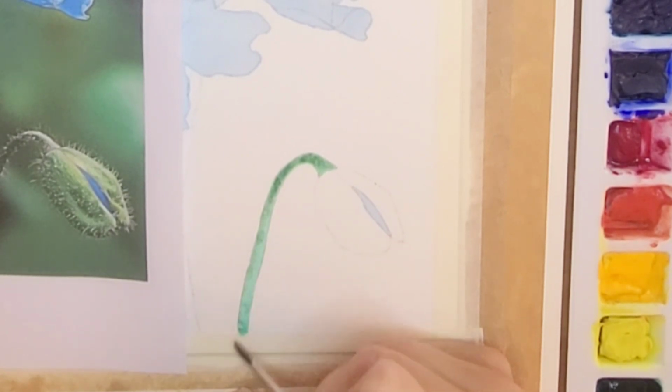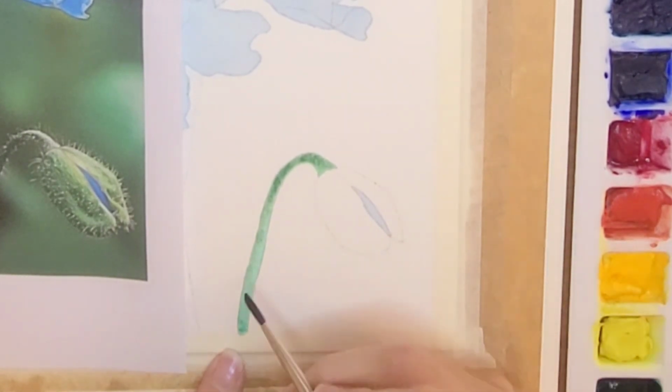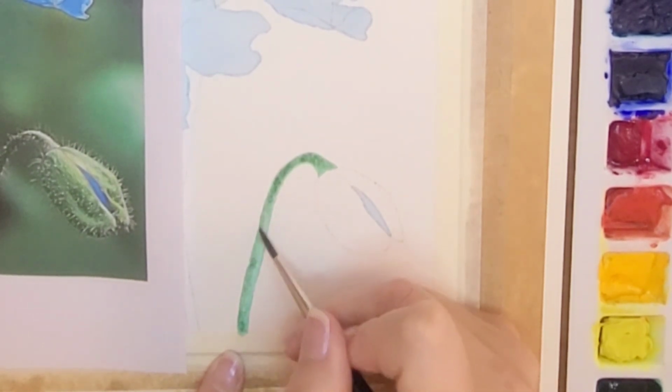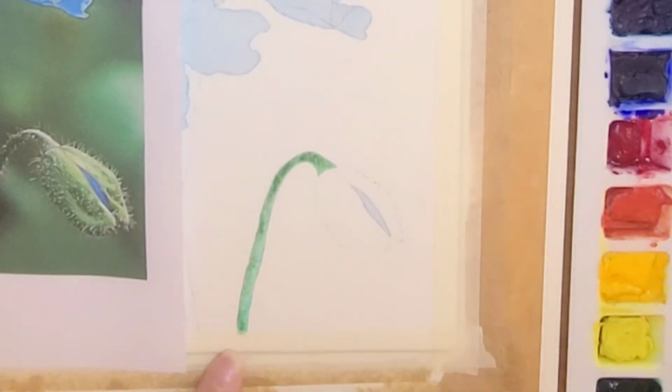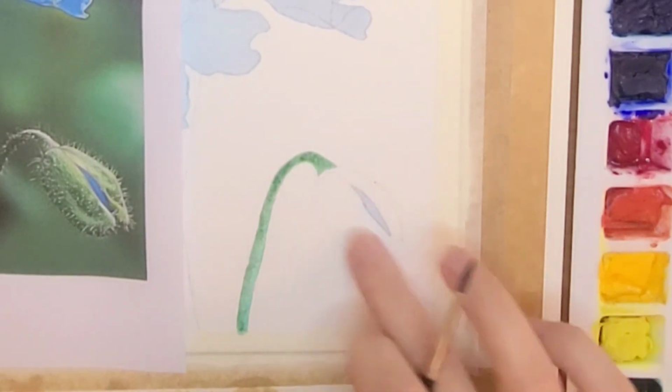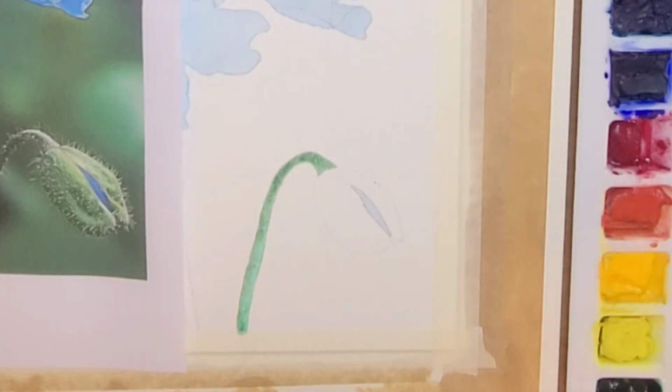Actually, I'm going to drag it all the way down that left hand side. It creates a nice sort of a shadow effect, and it gives the shape a little bit more three dimensions and a bit more interest. And then I'm going to paint the bud itself in exactly the same way.